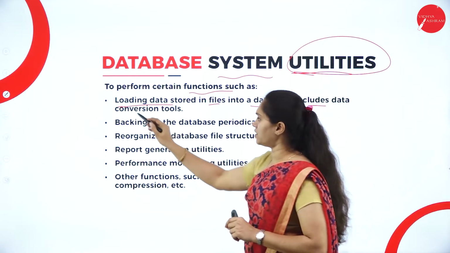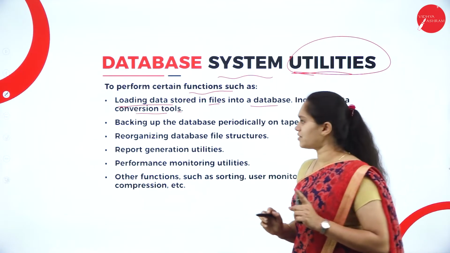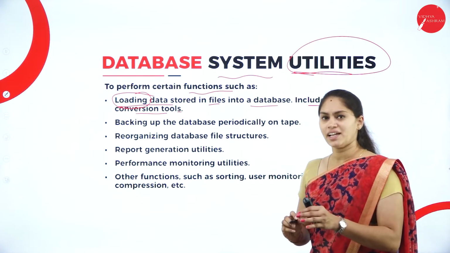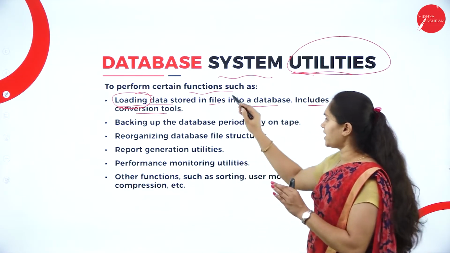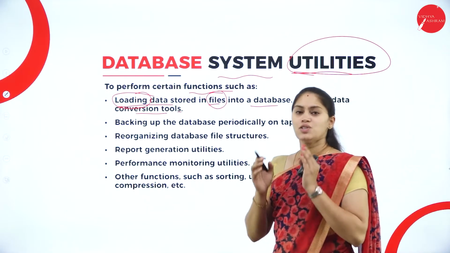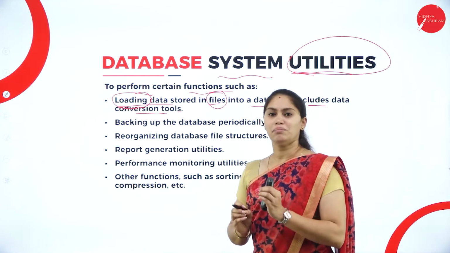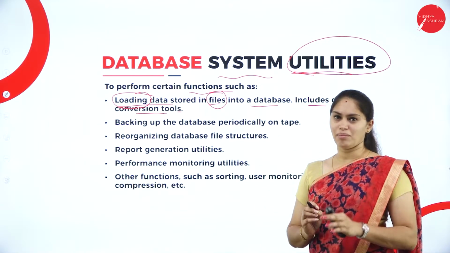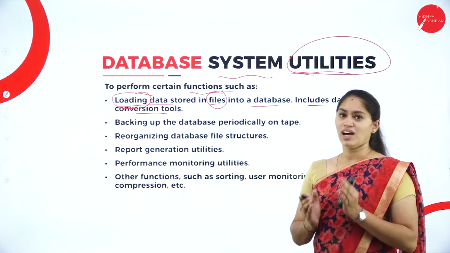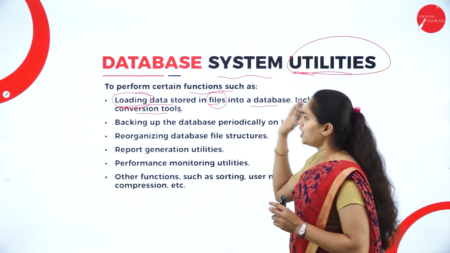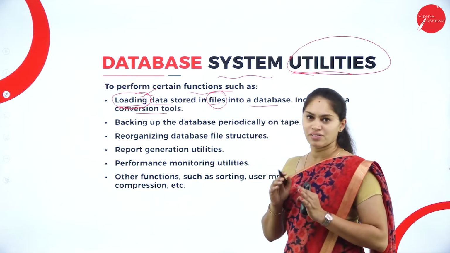That includes the conversion tools. So what is the first operation? Loading of data. So loading of data which is going to be stored in the files. We have a set of files, we have records. Every record in a file comprises certain data. So when I want to access the content from a database, that needs to be loaded into the database. That operation is going to be performed by the utility called loading of data.